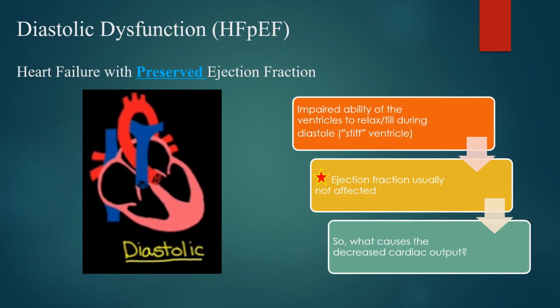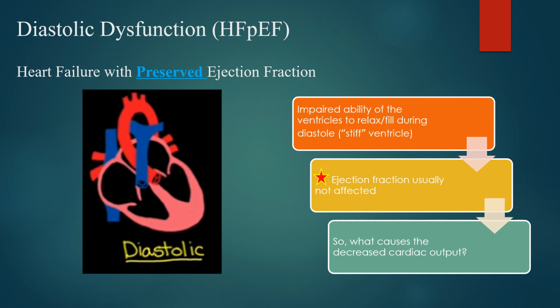All right, diastolic dysfunction. In diastolic dysfunction, this is better known as heart failure with a preserved ejection fraction. And this one I think is a little bit confusing for some nurses, because when you get report on your patient and they say, oh yeah, they got a CHF, they got heart failure, and I'll say, oh, what's their EF? And they'll say, oh, their EF is 55% or 60%. I'm like, well, how can they have congestive heart failure if they've got an EF of 50 or 60%? And that's because it's preserved ejection fraction.